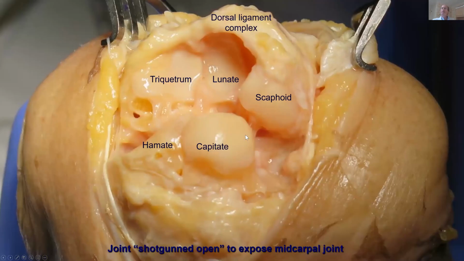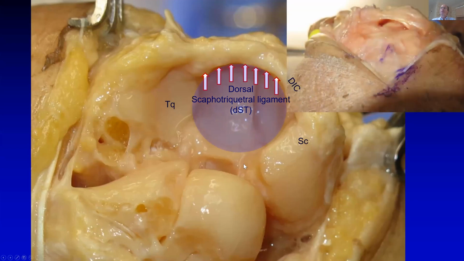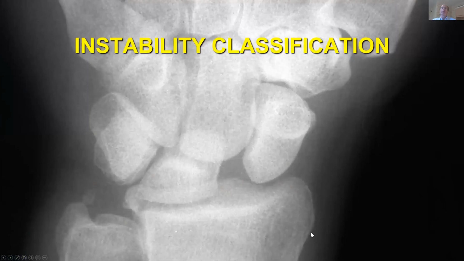This shotgun exposure of the human wrist demonstrates these relationships and the unique labral-like arch that the dorsal scaphotriquetral ligament creates for the nearly acetabular receptacle of the midcarpal joint. In this inset view of the dorsal wrist axially, the DIC can be lifted to demonstrate the deeper and very stout dorsal scaphotriquetral ligament inserting on the distal waist of the scaphoid. We're currently characterizing the anatomic and histologic attributes of this seemingly important ligament.